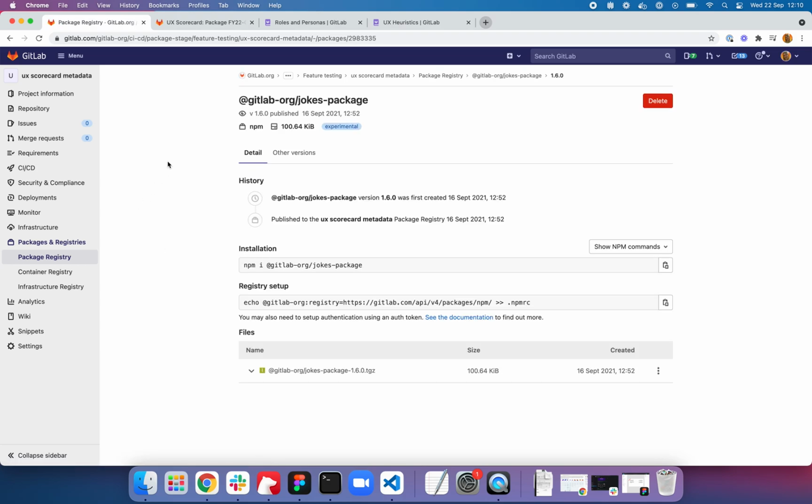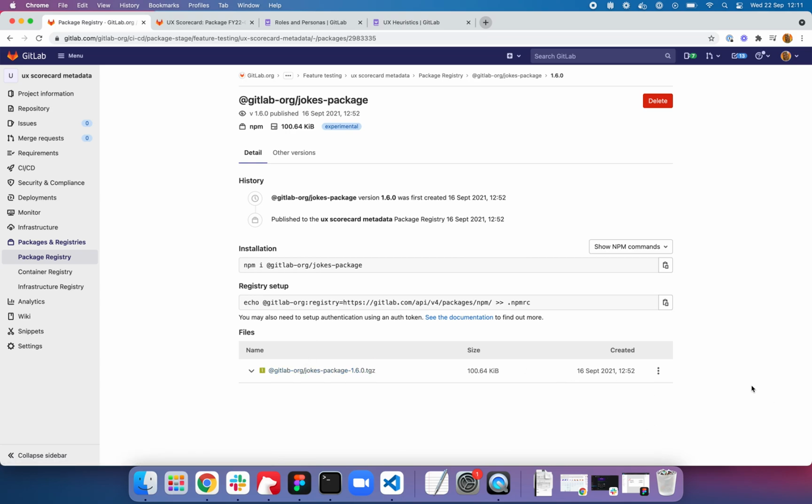Cool. So I'm not really seeing any information here. What I would have liked to see would be maybe a commit message. Like when this package was published, there was probably a commit, and there might be a little bit more information about why this is experimental. But instead I'd see a sparse history, installation instructions, and I don't know what registry setup is. There's not that much information about what that is.